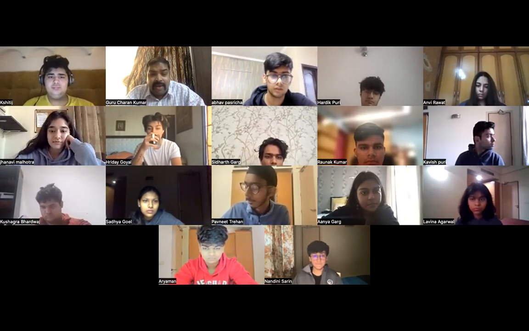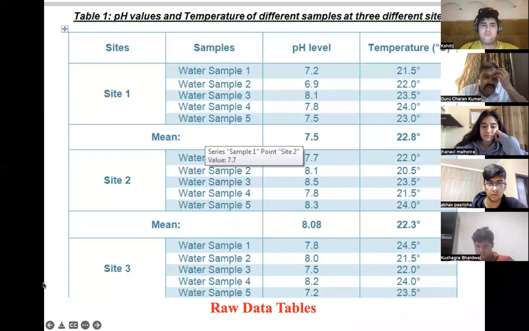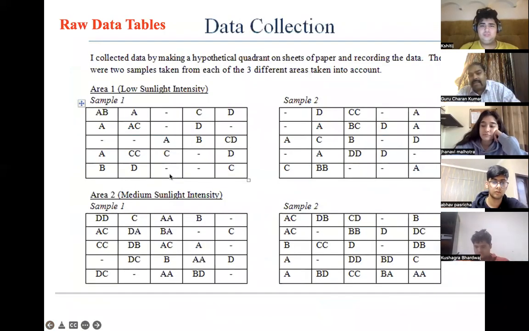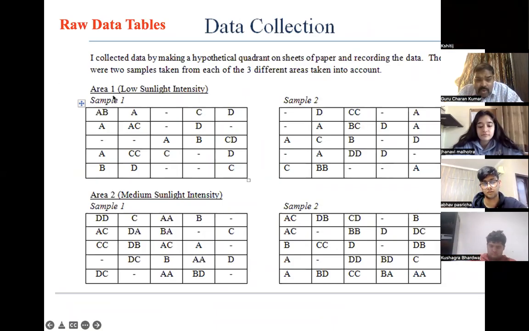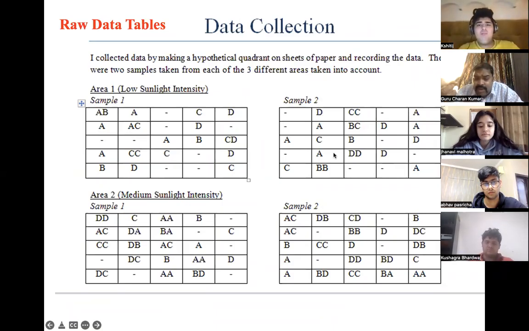1 minute. Take for example, tomorrow we are going for the field trip. Okay. See, take for example, this is trial 1. This is one area. On one area, sample 1, you have collected this plant diversity. This is trial 1. This is trial 2. Like this, you have to do 8 trials in the low sunlight intensity. Are you getting this? Each box is a trial. So the collection of the data from each site is called one trial.